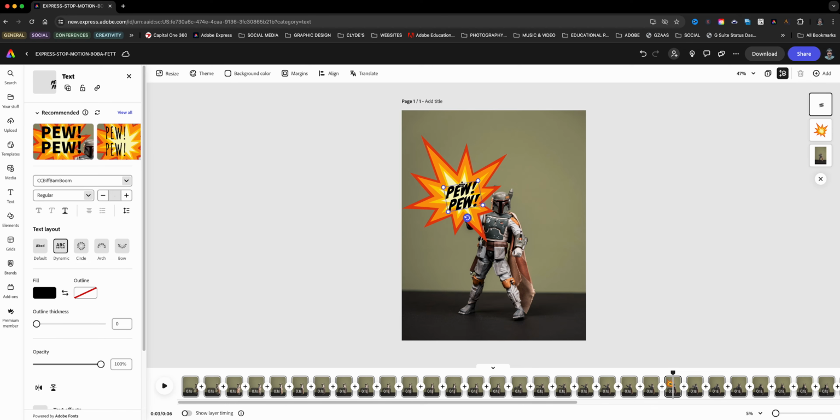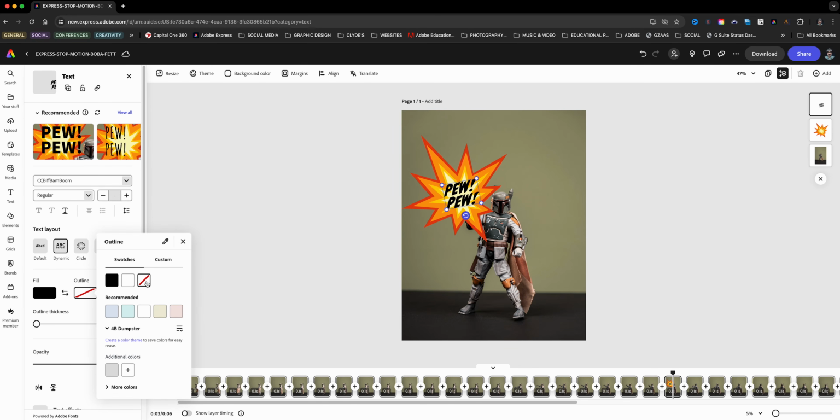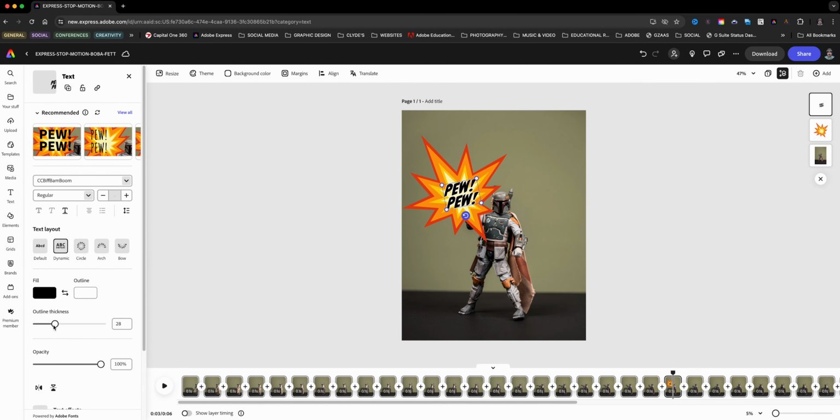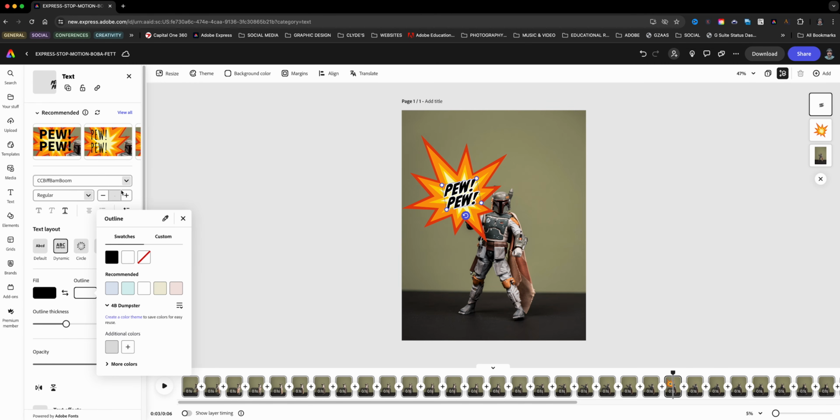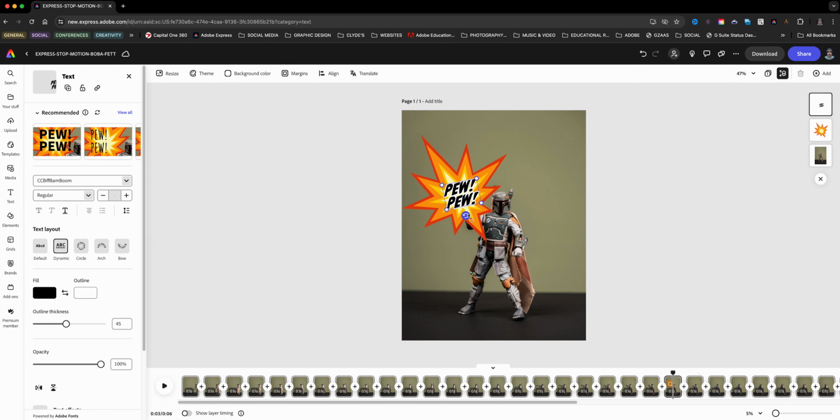And let's do a little touch up on the text color. Let's give it an outline. Let's go with white. Let's see here. I think that looks great. Yeah, that looks perfect right there. Maybe do the outline that's the same color as one of those explosion colors. A little too harsh. Let's try the orange. Okay, not bad. I think I might just stick with the white. And there we go. So I've got the pew pew going.